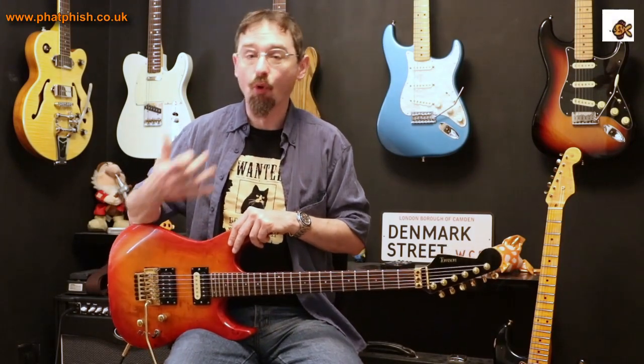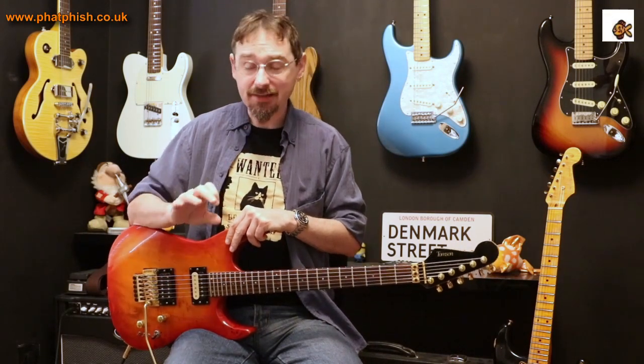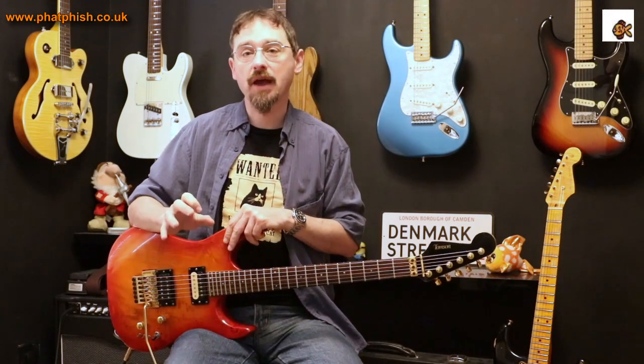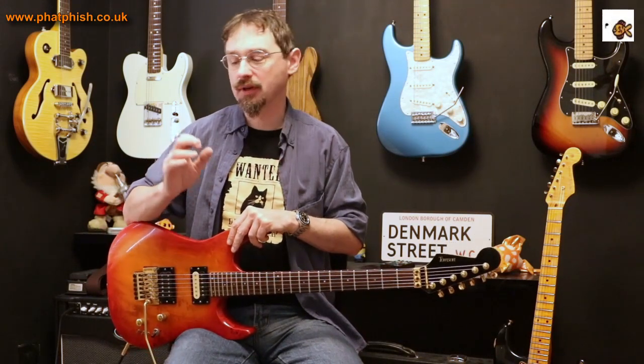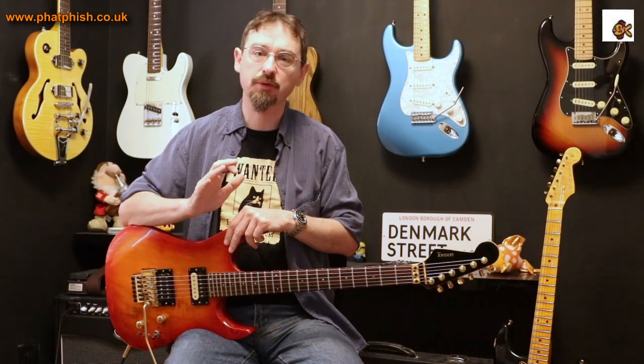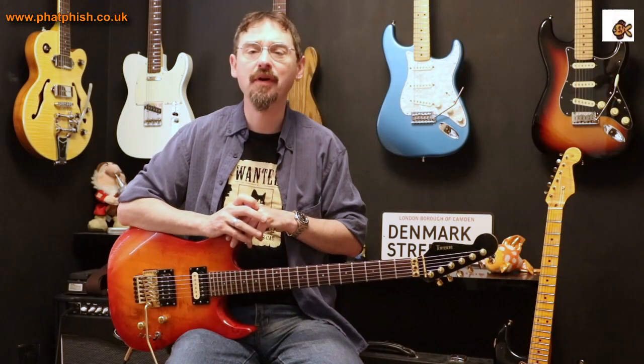So hopefully that's dispelled the myth that more gain means a heavier sound. Adding in gain stages can give you a heavier sound, but just putting a whole load of gain into one place by turning the amp up full or whatever, you are possibly going to lose definition and your sound is going to suffer.